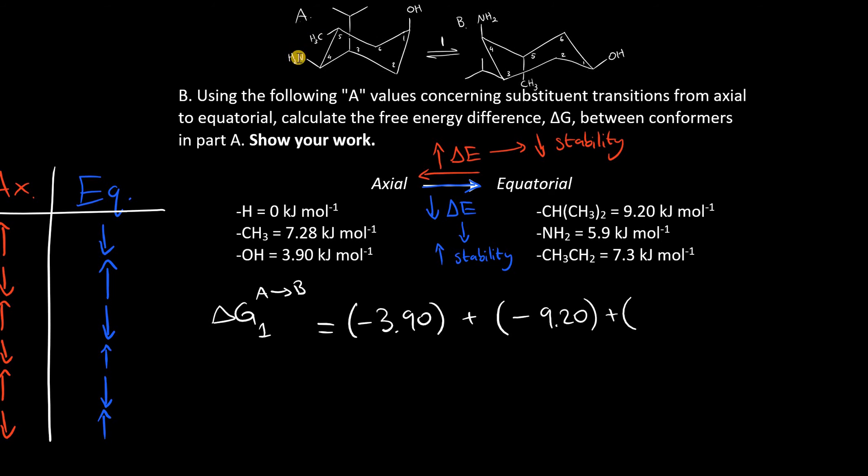Then we can move to the two substituents here, the amine group and the methyl. We know that these two are in their more stable positions at the moment, equatorial. But following the ring flip, both of them are axial. So that's an increase in the overall potential energy, so we assign positive values to the delta G here. So that's our equation and no calculators, of course. So obviously everyone can do that mentally, right? Delta G one from A to B is equal to 8.0 times 10 to the negative 2 kilojoules per mole.